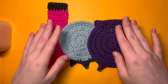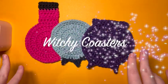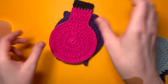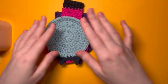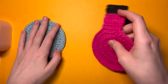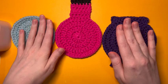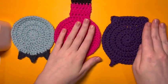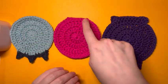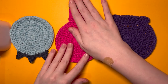Okay, today we are making my little Witchy Coaster set. We are making a bubbling cauldron, a pretty potion, and a crystal ball. Ooh. Now the cool thing about these is you may have already noticed they all have the same base. It is this circle right here. They all have the exact same base.